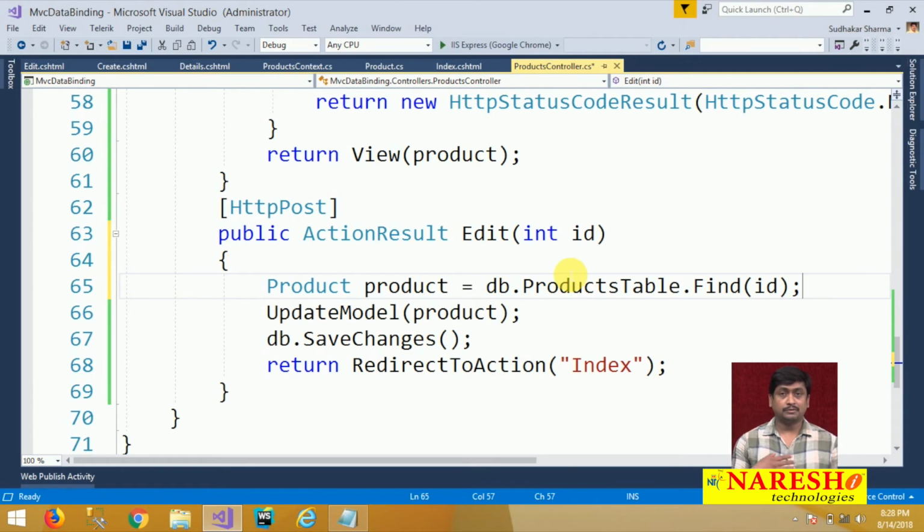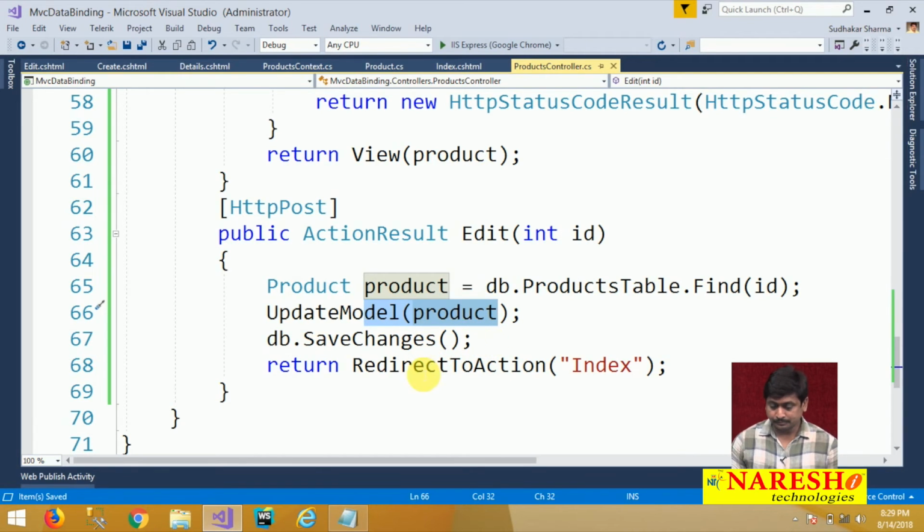After that, we have to search for that ID product, then update that product and save changes. Just simply updating the model cannot update, because it is unable to identify which product needs to be updated. So, we need to pass the product ID as a parameter, search for that particular ID product, update that product and save the changes.